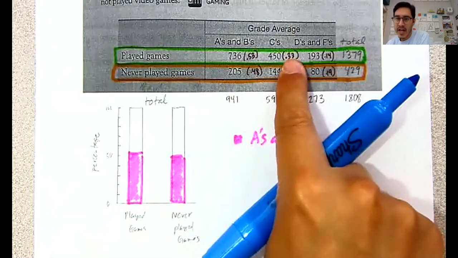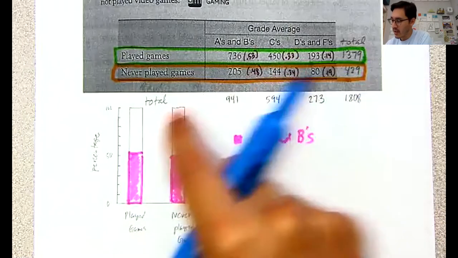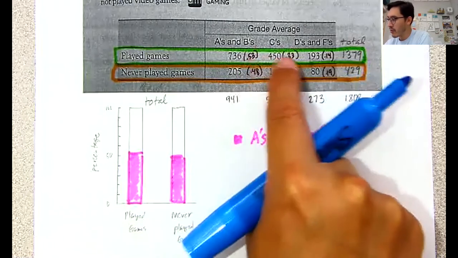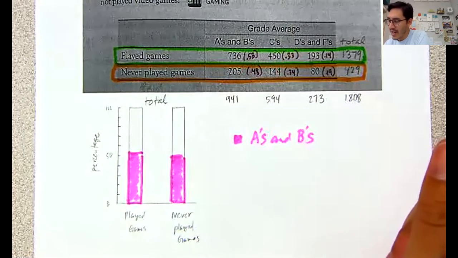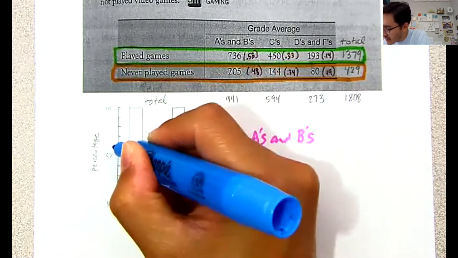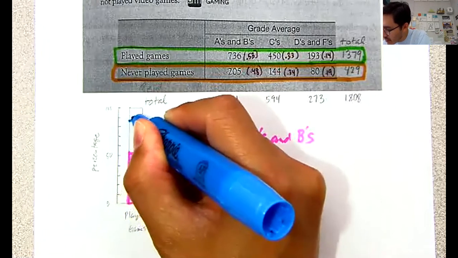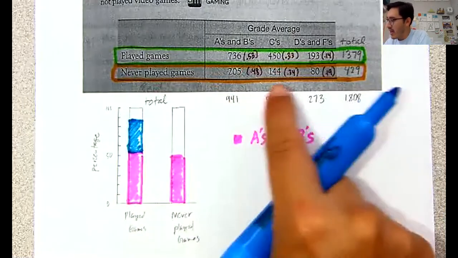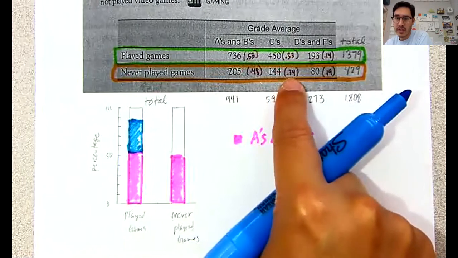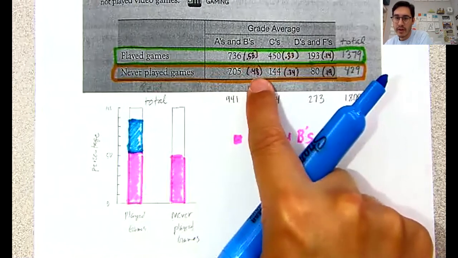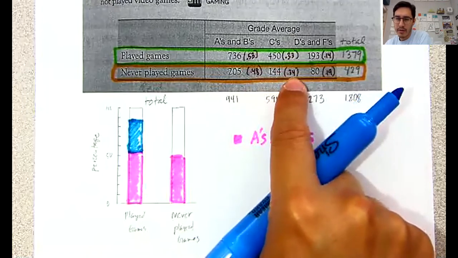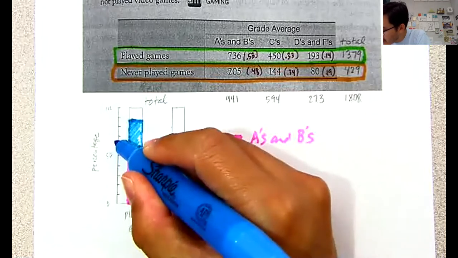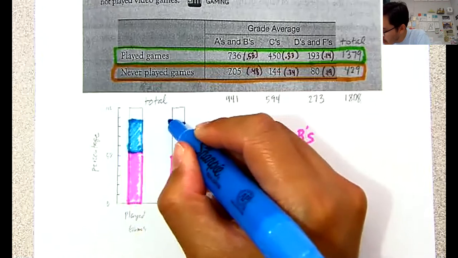Okay, so we need to tack on another 33%, right, for the boys who played games who got C's. So 53 plus 33 is going to take me up to what, 86%. So 50, 60, 70, 80, 86% would probably be about there. And then for the other subgroup of boys, it's another 34%. So we've already colored in 48% in pink, plus another 34 would be 70, 82. Right? So this should take me up to 82, maybe about there.